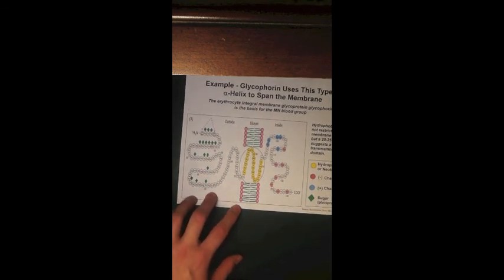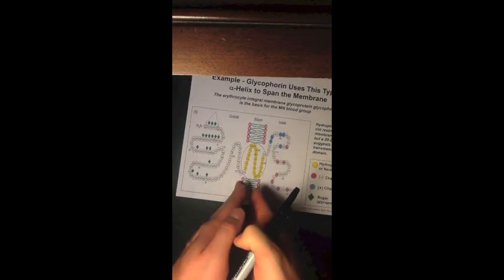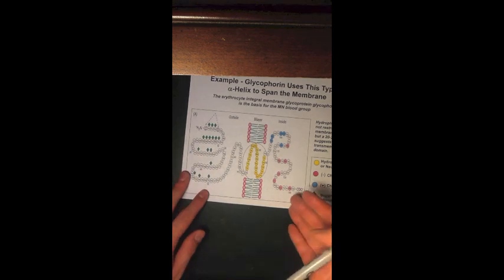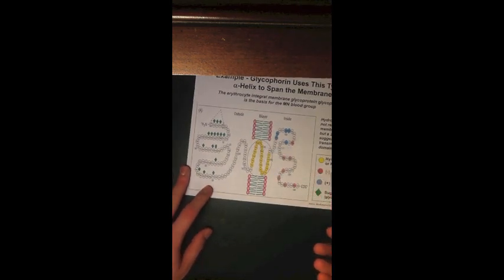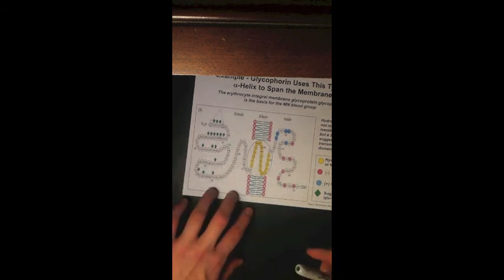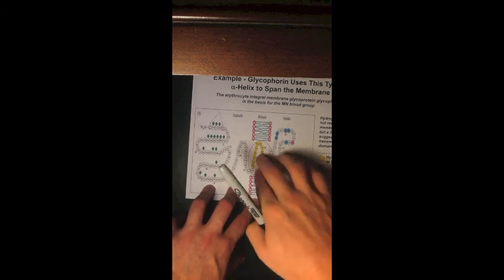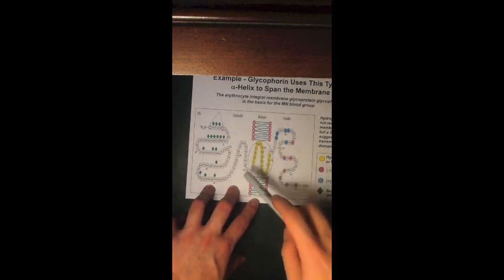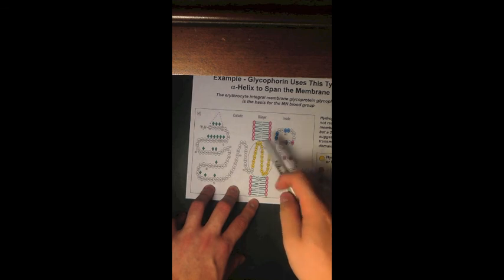So usually, like I've mentioned, you have a very hydrophobic area within the cell membrane, and then it's hydrophilic on the outsides. And that's exactly what this figure shows. You have a bunch of these yellow amino acids that are actually hydrophobic. So usually they're very packed together, but this doesn't necessarily mean that you have to have all hydrophobic amino acids within this cell membrane. So you can have a couple of these charged or non-charged, or even the polar ones within this, as long as the majority of them are going to be hydrophobic.